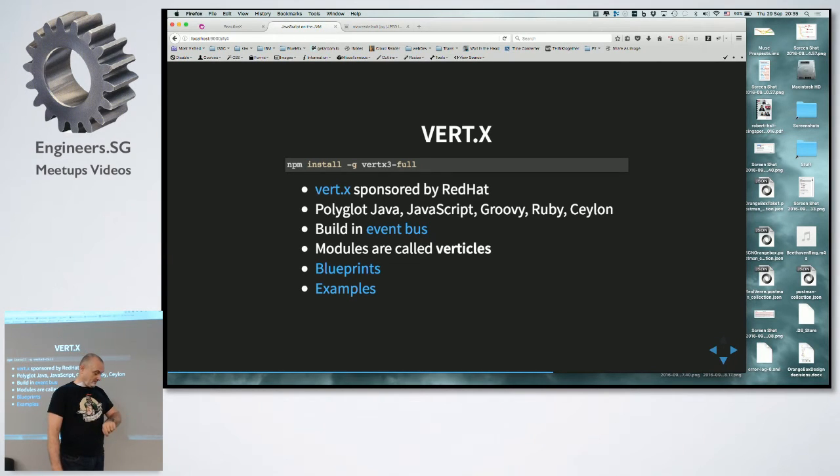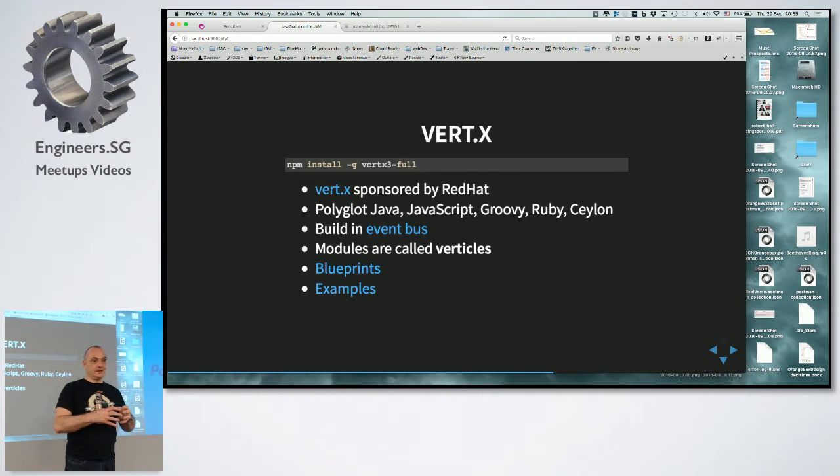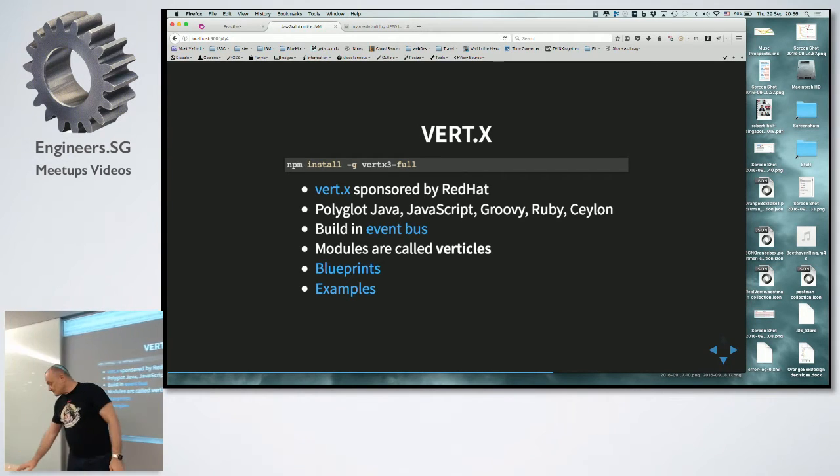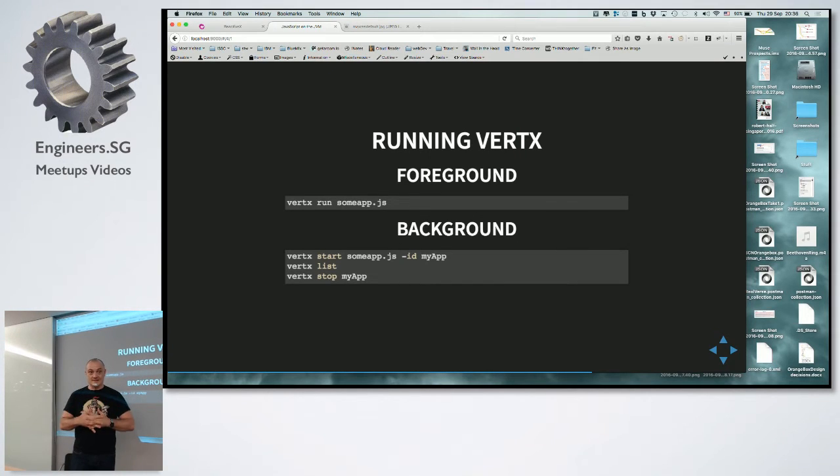And I had to pick, based on the time, one feature I really like. And what I like is the event bus. So what you can do is you write your little vertical, and then you test the vertical properly. And it has an event bus, so I can publish a message on an event bus, and there can be any number of subscribers who react to that, and then you get a message back. The interesting part on that one is that an event bus can be the same machine, it can be a different task, it can be a cluster of machines, and it's still the same code. It's just a startup option.